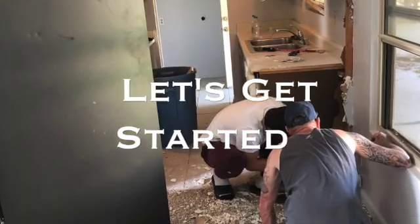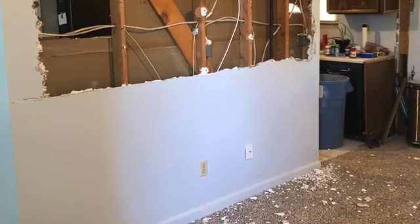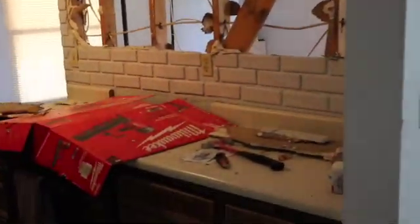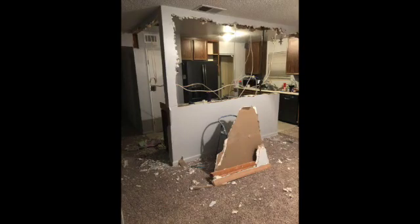So with getting started, we just had to start the demolition. We had to open up walls, just get everything out of there that we knew we weren't gonna work with. So this is the part I was most excited about, I think it makes the biggest difference: this turns into the kitchen island. You can kind of see the vision starting here.